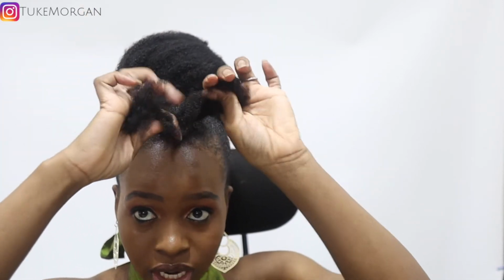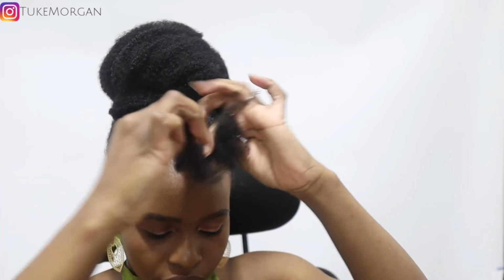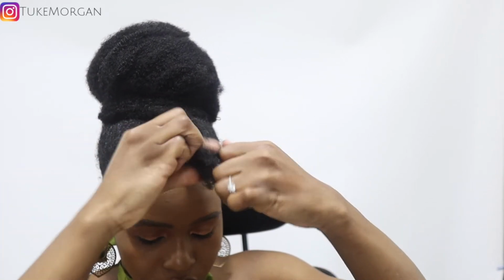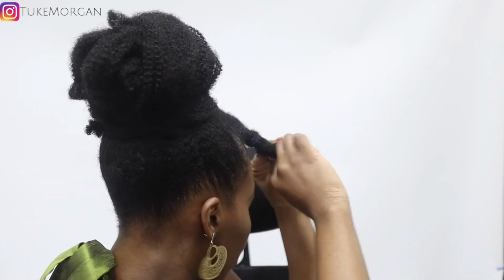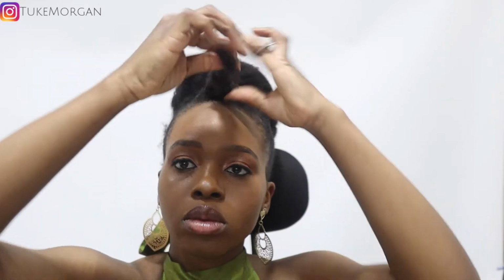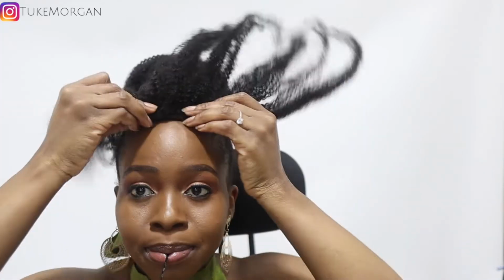Now for the front, as you can see, all I did was a braid. I'm just going to braid it even further. Tucked around itself. Take a 3 clip.